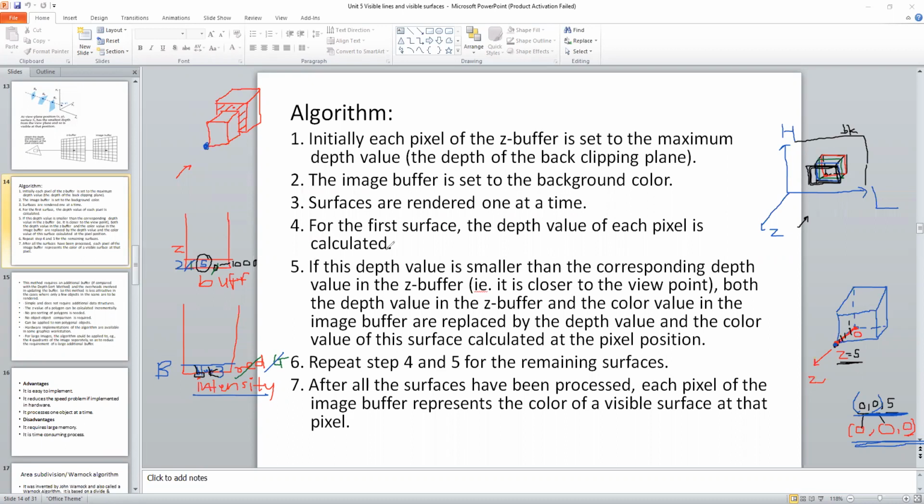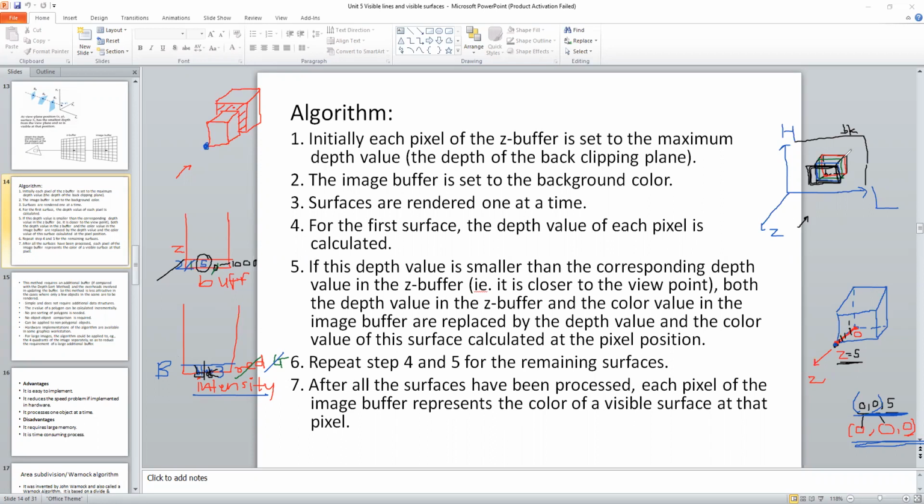ब्लॅक कलरचा सरफेस आहे. So I will replace this 2 value by 5 where z value is 5 and the color is black. Okay, so I am going to store the black color over here. So this black color I am going to reflect in the intensity buffer.